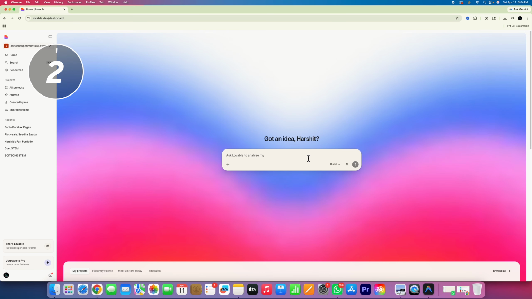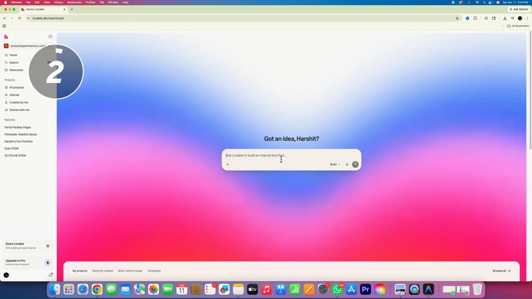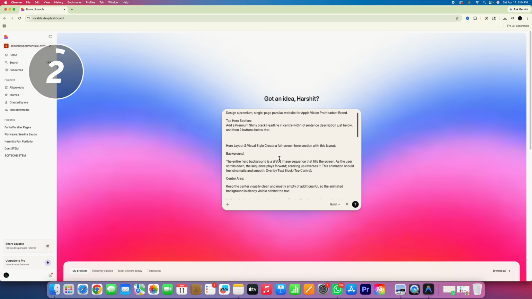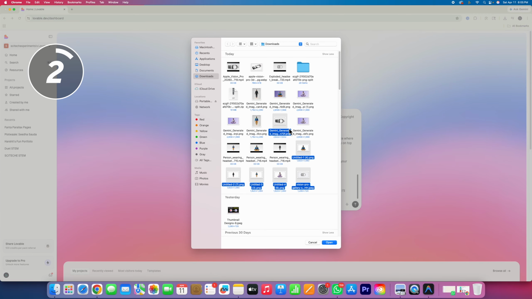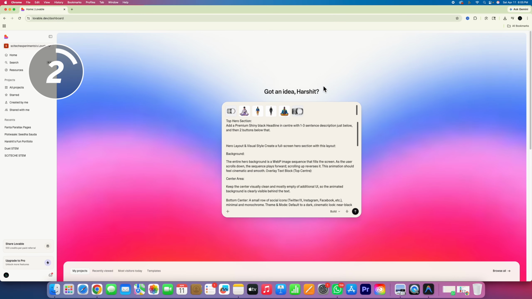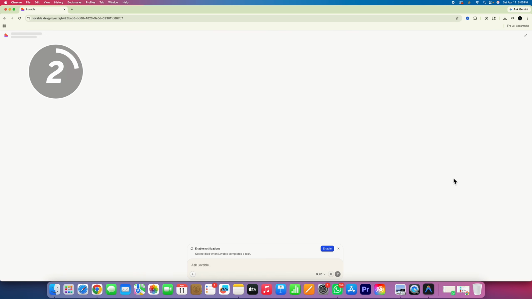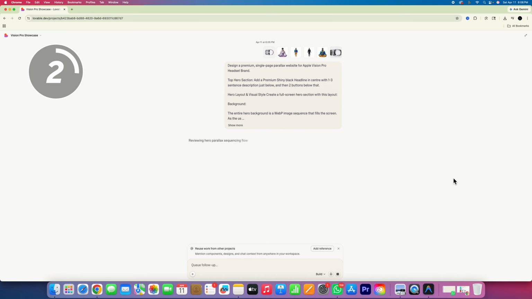Okay, now starting with the second step, let's develop our website first. So this is the prompt which we will be going to need. We will paste it as it is in Lovable. If you don't know, Lovable is a website development tool where you can develop your website by just using AI. We will also attach all of the images which we have generated so that it attaches all those images in our website to make it unique and add some graphics to it as well. So I have attached all of the AI generated images over here and will be going to send this prompt to Lovable. If you wish to know more about Lovable, check out the video attached in the I button.